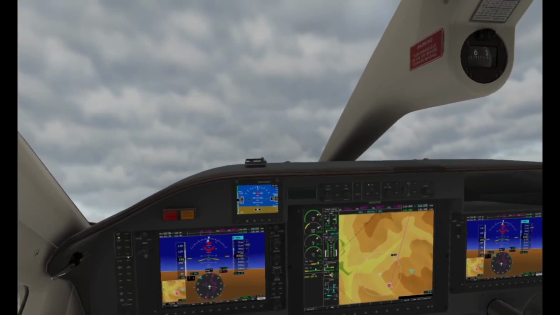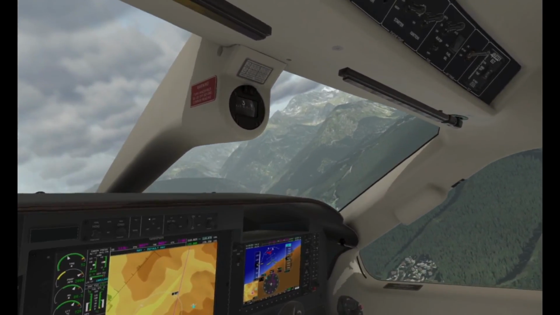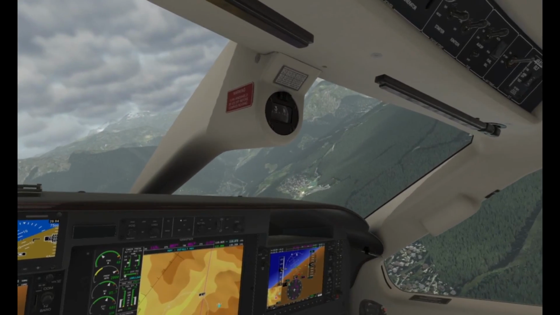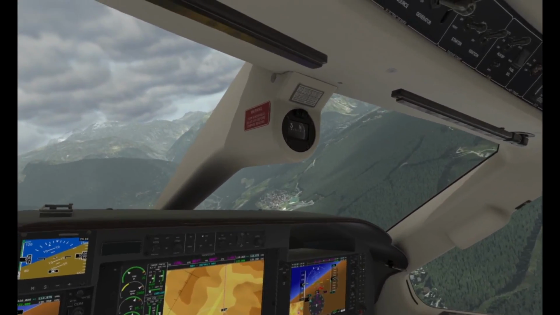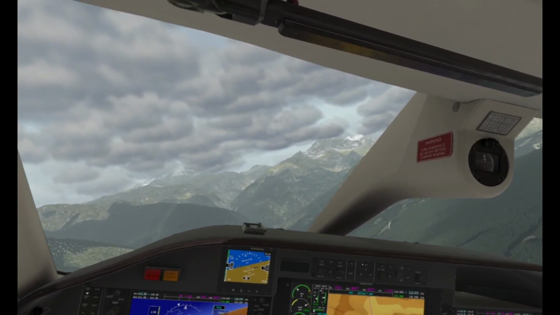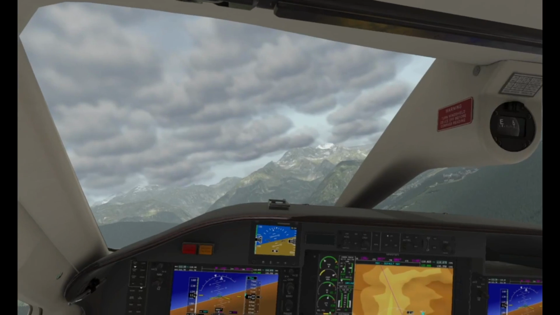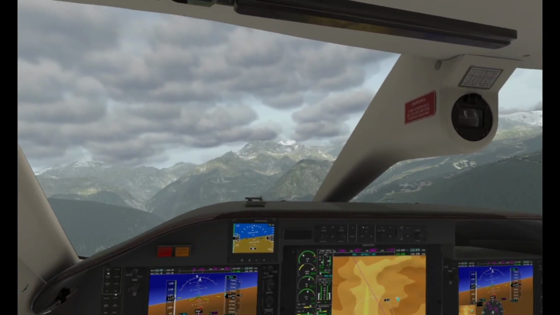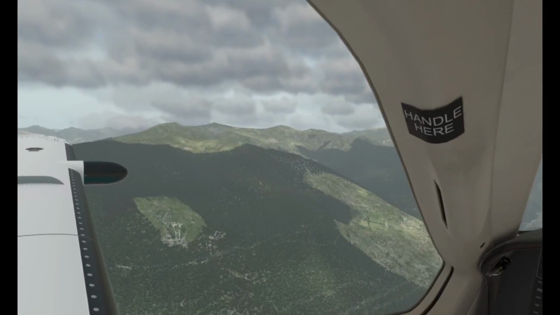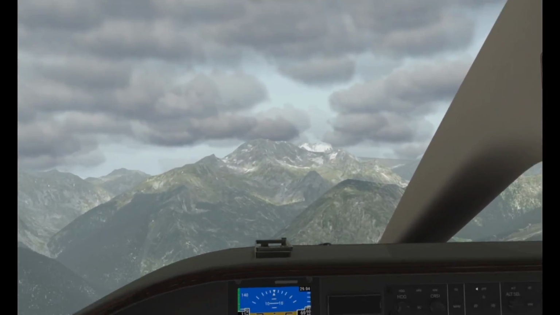Now, one thing I don't like about the Orbex Courchevel scenery is that, for whatever reason, they've obviously run into some mesh issues. They've kept the default X-Plane scenery instead of the ortho scenery, and that's the only way they can do it so that the mesh looks correct. So believe it or not, this area here is actually default X-Plane. It looks pretty good actually.